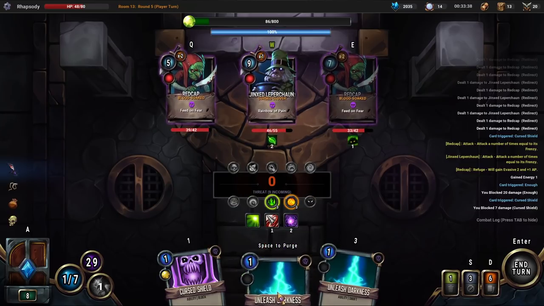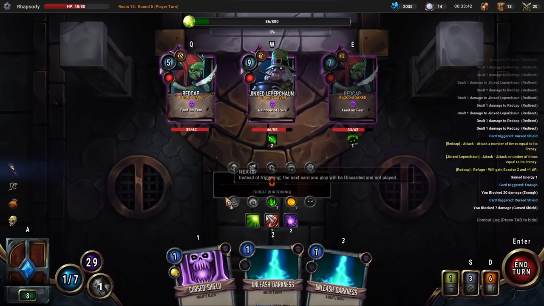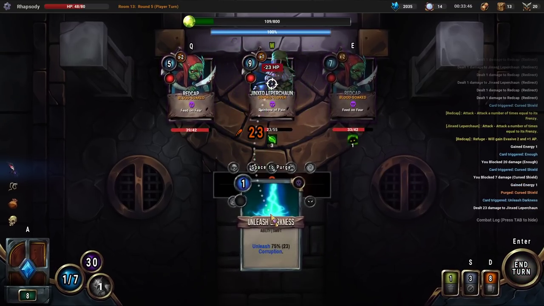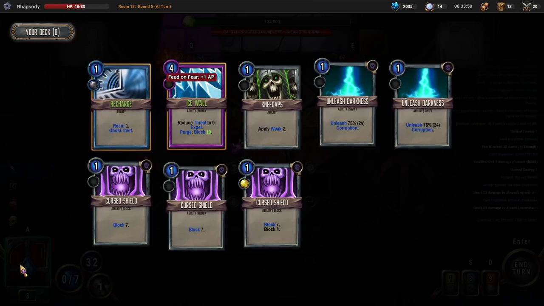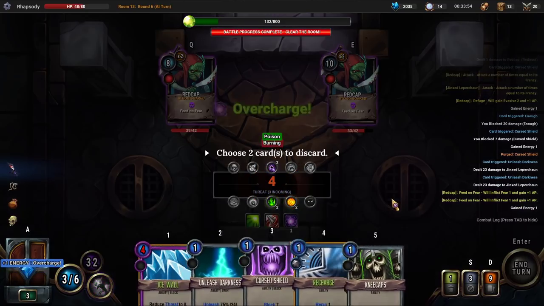Killing a red cap doesn't solve our problems here, but... 22, 23? Yeah. It's exactly enough to get the mainliner down. Got kneecaps and a couple of attacks left in the deck. Yeah, we should be totally fine here.